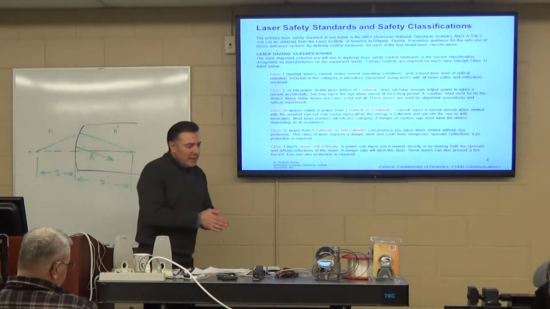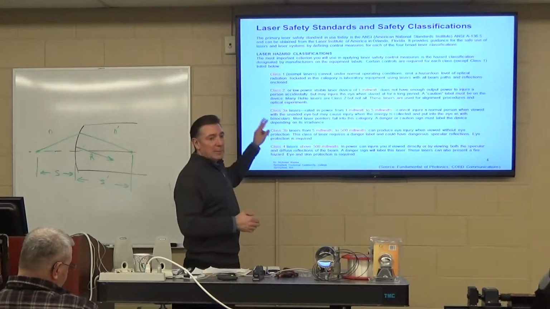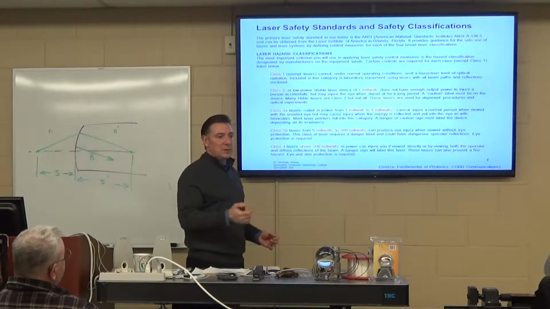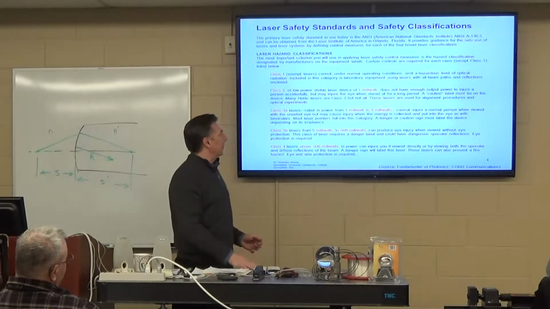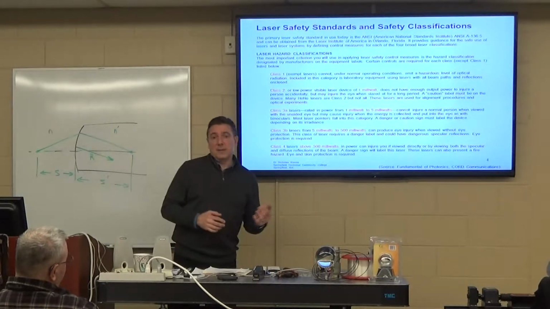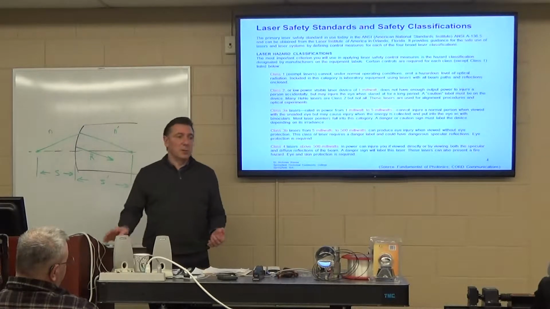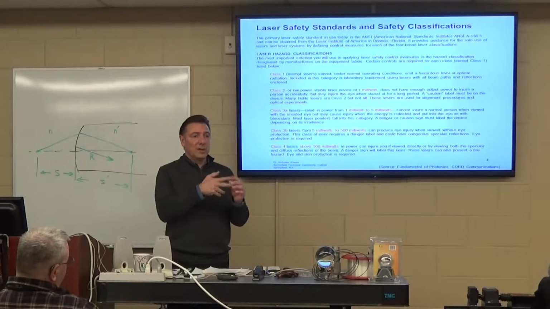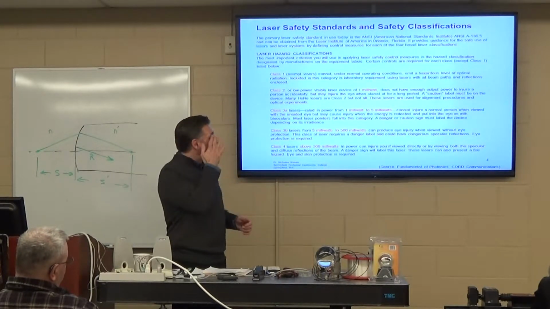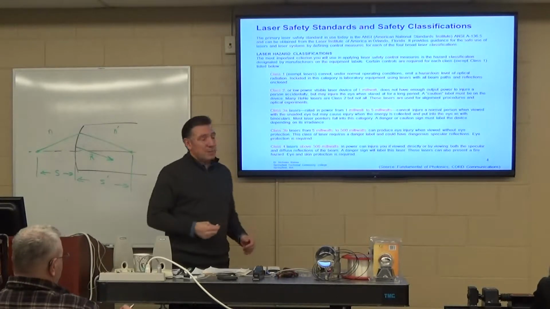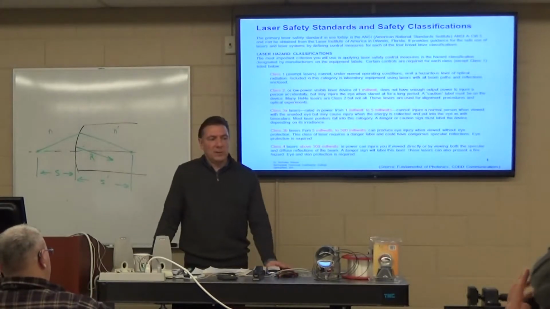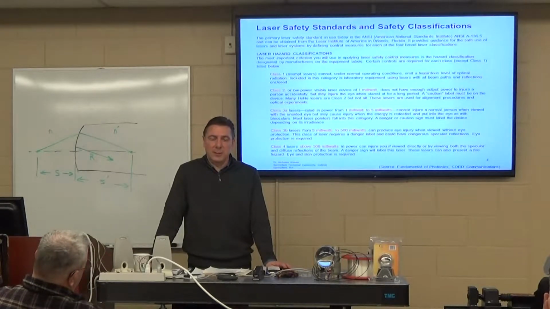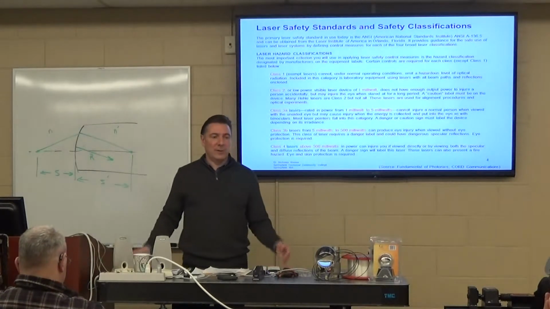Lasers. Lasers are classified, and there's a bunch of subclasses that we're not going to get into because it gets into the weeds, but depending on the industry that you're in, they do have little subclasses. But when we talk about laser safety, lasers generally fall into one of 5 categories. There's actually 4 classes, but one class has 2 parts, A and B. The classes are specified by an organization called LIA, the Laser Institute of America, in conjunction with ANSI, the American National Standards Institute. So these are actually standards.